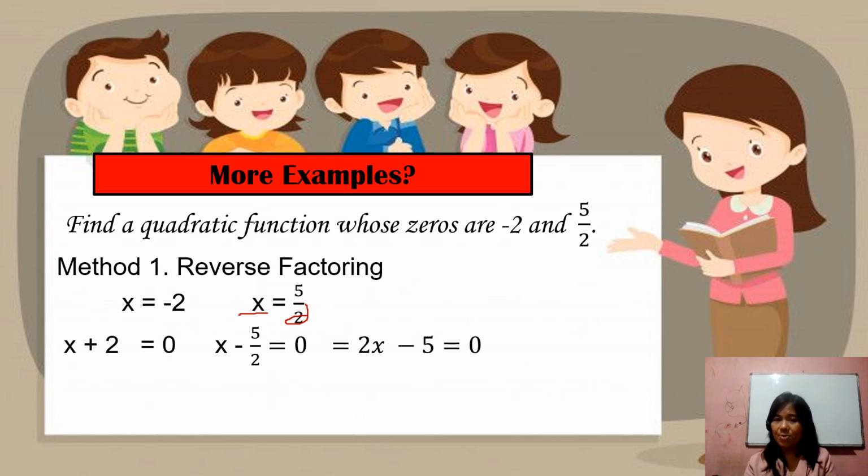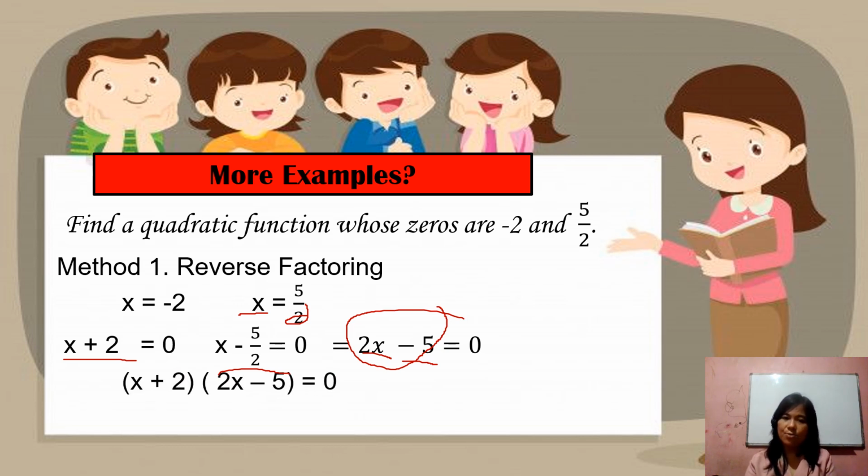Tapos, transpose si 5. So, kaya, eto na yung 5. Yan. Okay? So, x, nag-transpose mo na dito. Tapos, yung 2, nilagay natin siya sa gilid. Yan. Okay, minus 5. Tapos, pag-isahin na natin tong x plus 2 and 2x minus 5. Para meron na tayong multiplication sentence na dito kailangan na nating mag-foil. Okay? So, mag-foil ka muna. I-pause nyo muna yung video and then check kung tama yung sagot mo sa foil.